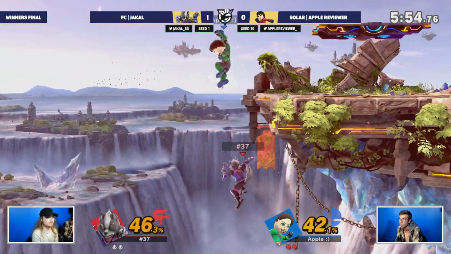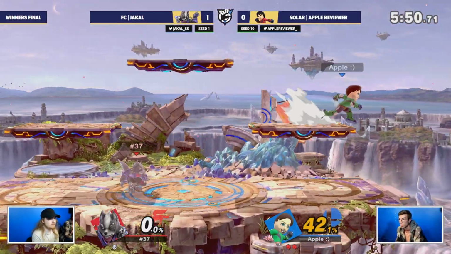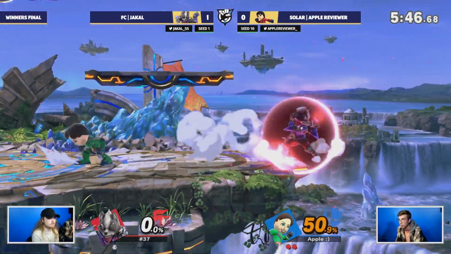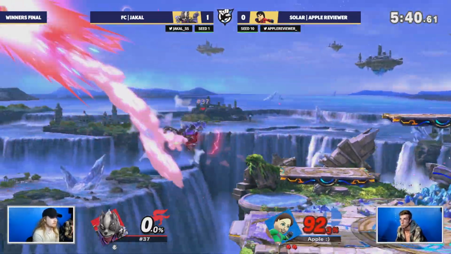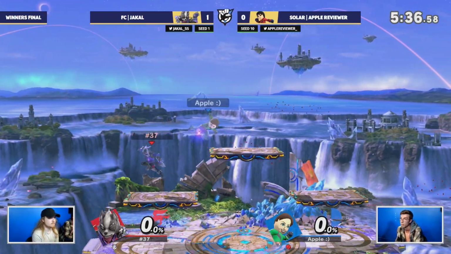Let's see here. Oh my gosh, the spike. And you're dead. He just gets caught out on the side beat and then instantly spiked out, and that is the second stock gone for Jakal. Apple Reviewer in the driver's seat at the moment. Yeah, and it was great awareness from Apple Reviewer to uppy a little early so he didn't accidentally hit Wolf up. But the fair bear is just going to even it right up.